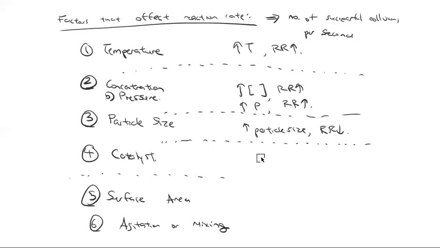Think of particles. Particle size is really only relevant for solids. I mean, particle size is true, but I think you should probably think not so much about particle size, but think of it as surface area. So for example, I don't know if you've gone camping before, but do you think a log burns faster or a twig burns faster?